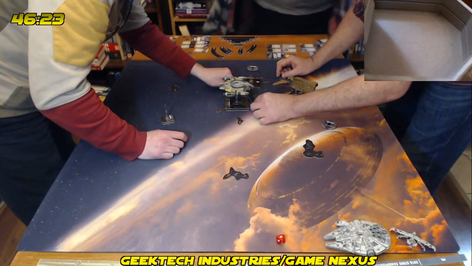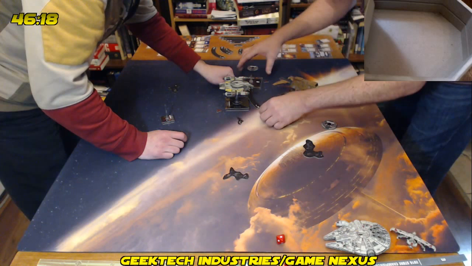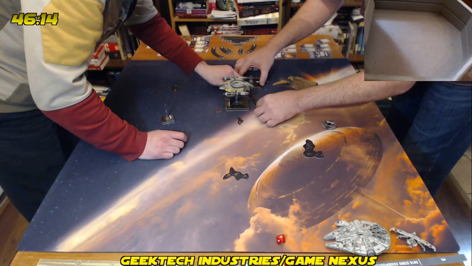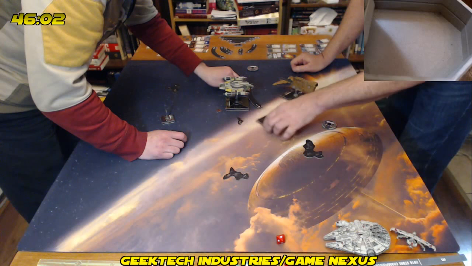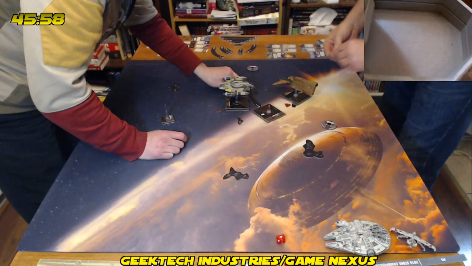Ooh, you do get clear. You sure? Yeah, you do. There, that's in your nubs, right? I'll hold it. Okay, so Kanan says remove the stress. And then I'm going to use the title, obviously. It's after you execute, isn't it? Yeah, so I get that stress back.